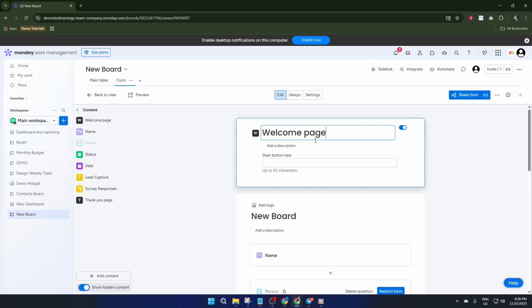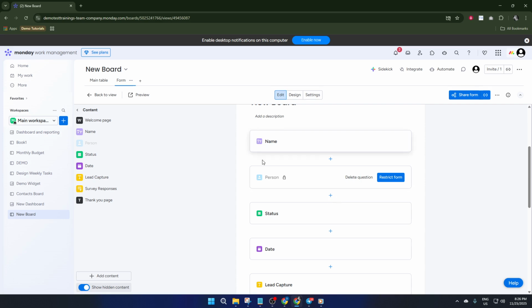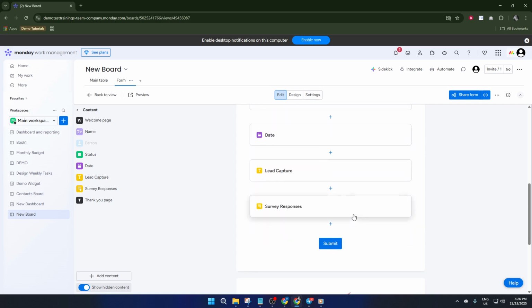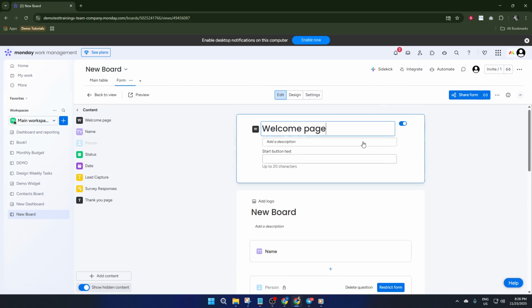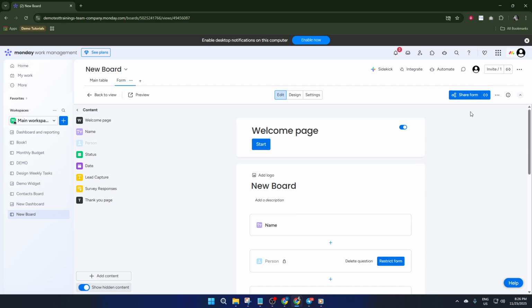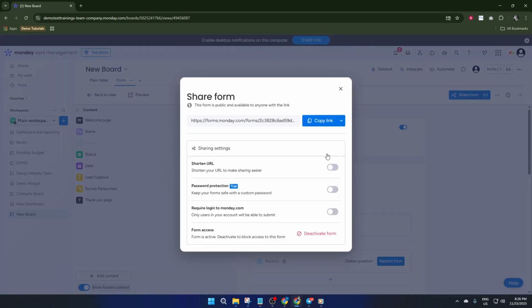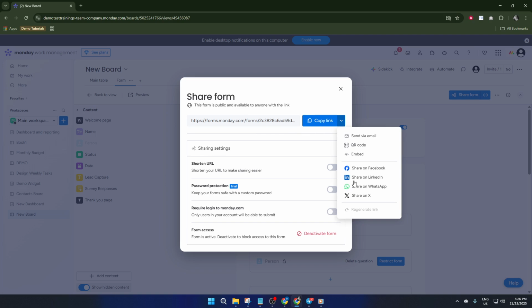Once your form looks great, it's time to put it in front of the people who matter. Click Share Form, and you'll get a public link, ready to distribute. You're not limited. You can paste this link into emails, blast it out on social media, or add it to your website. Monday also supports sharing via QR code, handy for physical events or flyers. Or you can use the embed code for a seamless website integration. Don't worry if this part takes a moment. Double-checking your link or embed is always worth it.